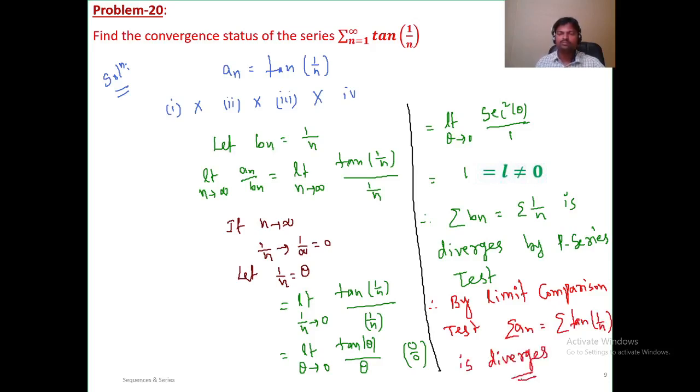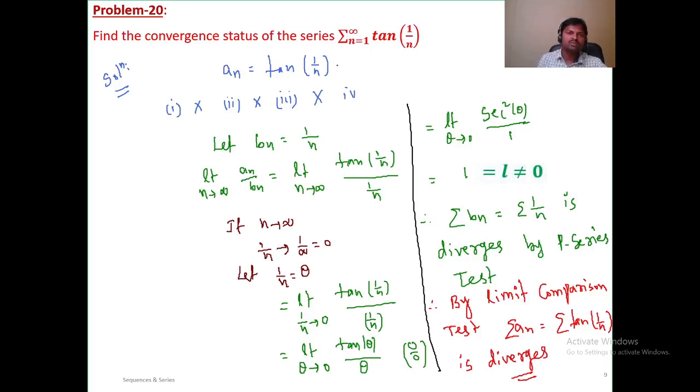That's it. So you make sure that before applying the limit comparison test, the terms should be positive. That you should take care. I am not verifying here. If the terms are more than 0, then only we can apply the limit comparison test. Look at the theorem statement. What are the requirements? First, an should be more than 0, I have written, right?